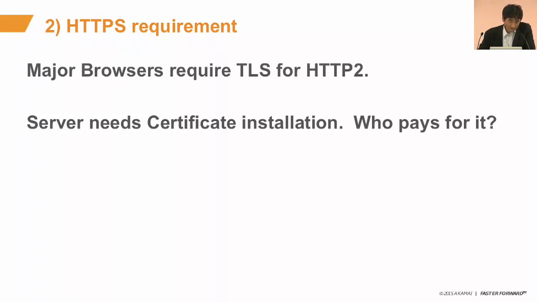So the bigger or probably more difficult part of the HTTP2 implementation is the HTTPS requirement. So you need to have a certificate. If you're running on simple HTTP, then you need HTTPS implementation, and you definitely need an SSL certificate. And usually, a certificate is not a free thing, so you need to purchase a certificate.